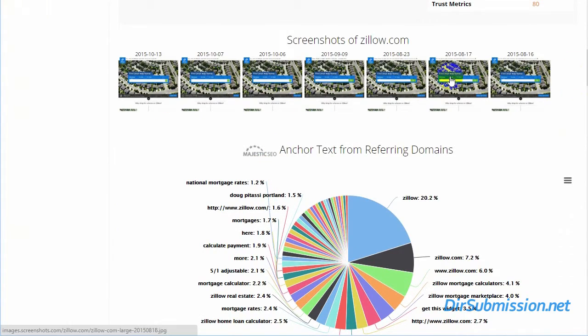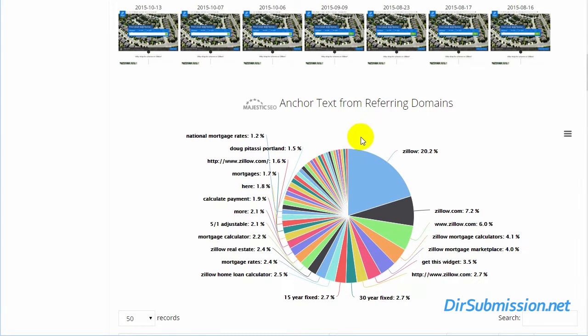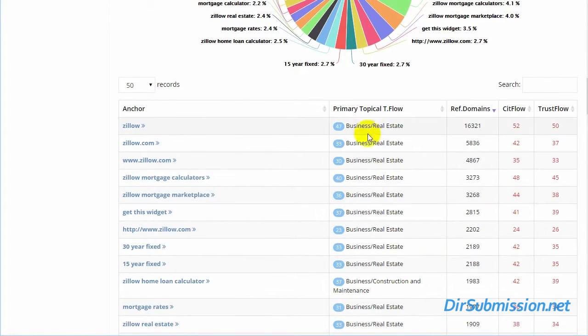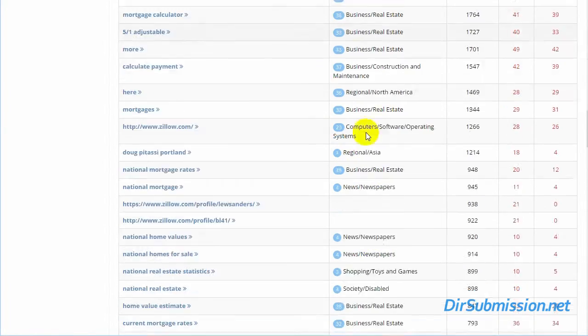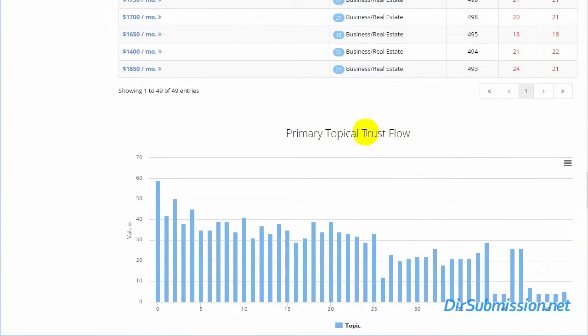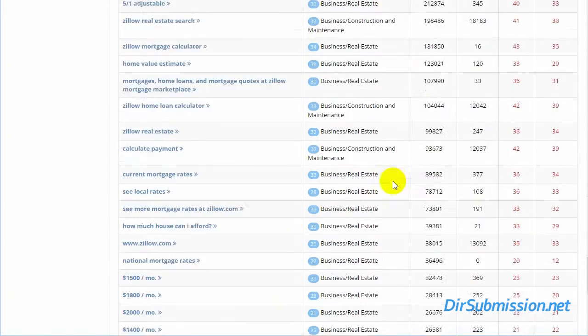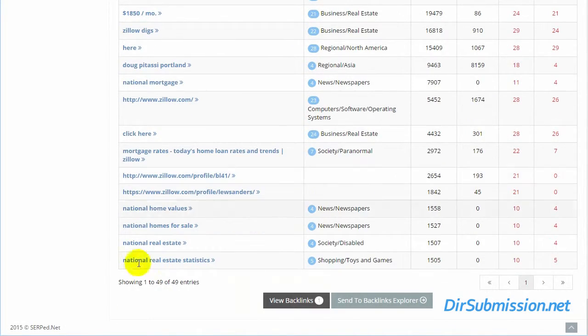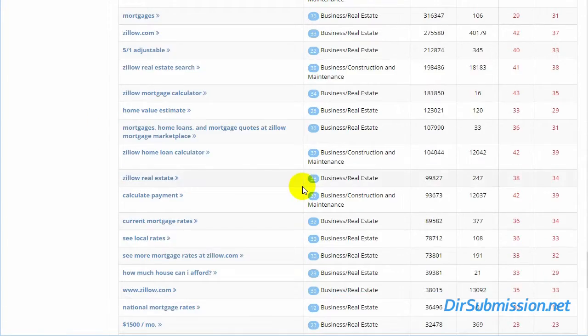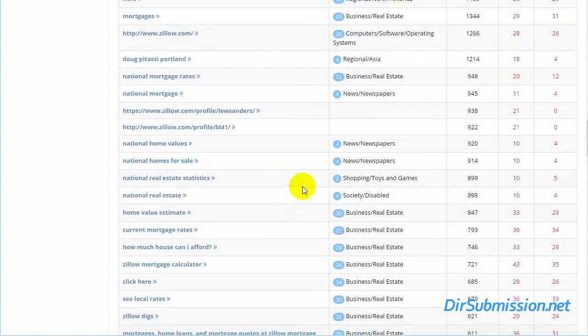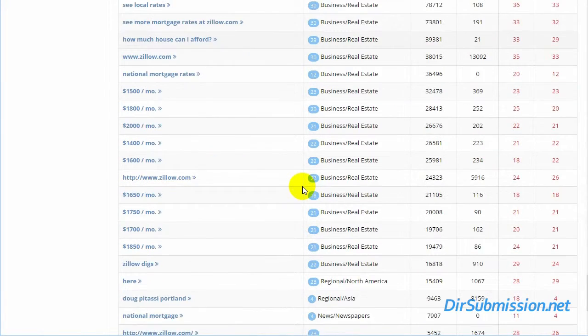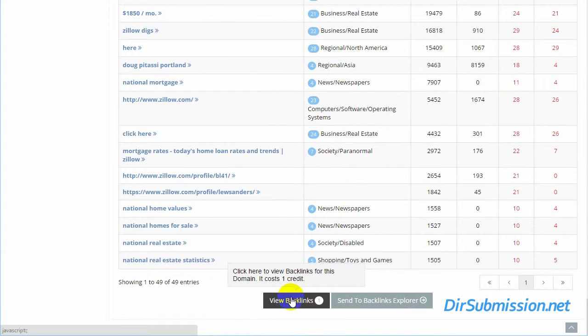screenshots. So if you are building PBNs, you can see the screenshots, what they are. Anchor text, topical trust flow, which is huge. I mean, that's a Majestic thing, but you can go and see topical trust flow. If you're building PBNs, you know what they're about. Anchor text for the pages. I mean, it's huge. Notice it doesn't give you the exact backlinks. That's not what this report's for. You go in and basically send it to view backlinks.